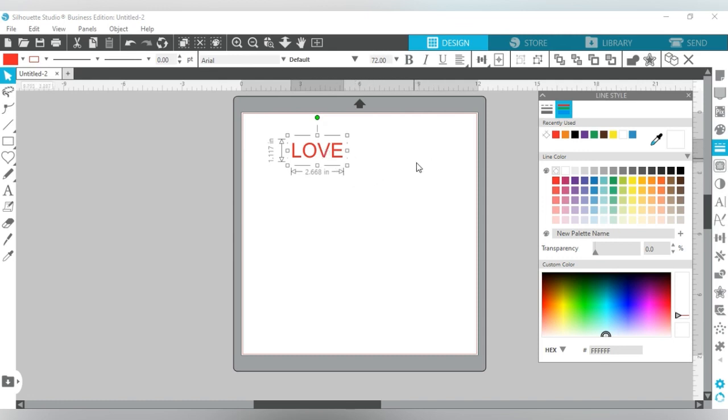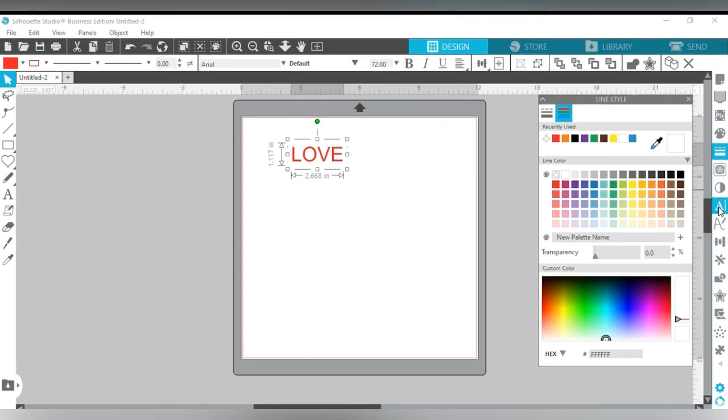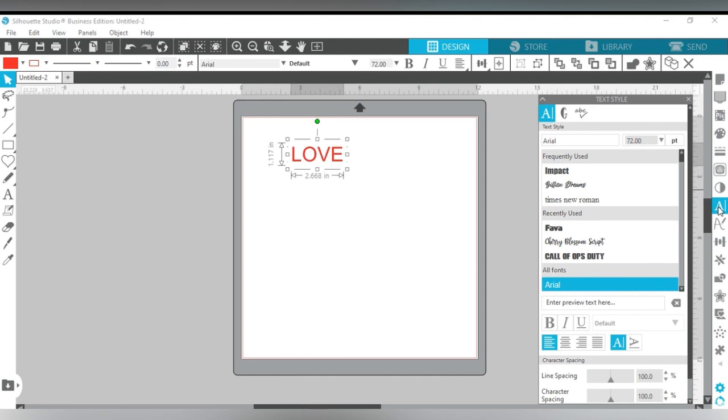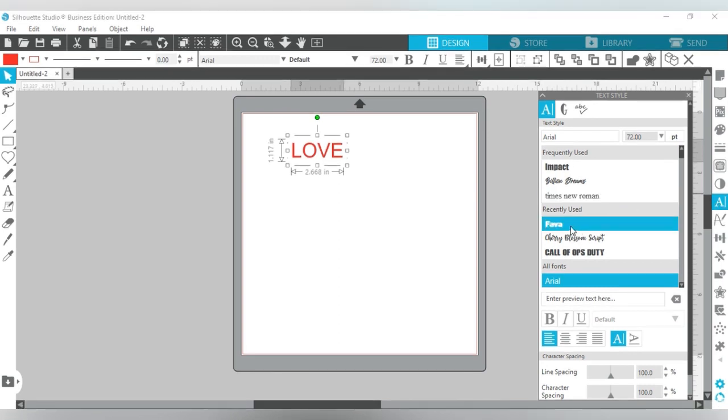The next thing I'm going to do with it selected, I am going to go over here to the text style panel and I'm going to click on it. The font that I'll be using is one that is called Favor. Okay. When you're doing rhinestones, it's best if you use a thick font. You get better results with thick fonts.